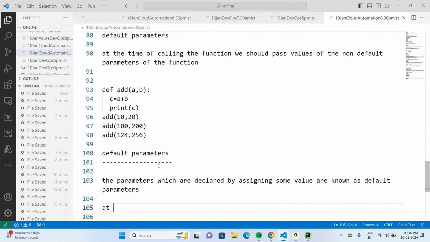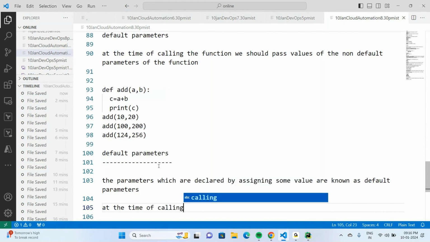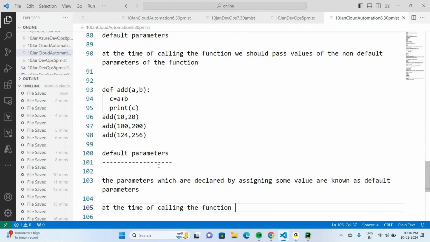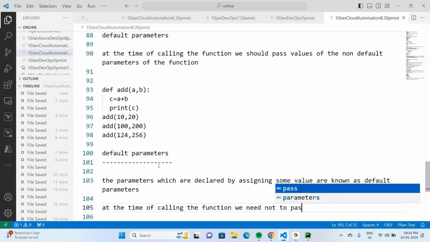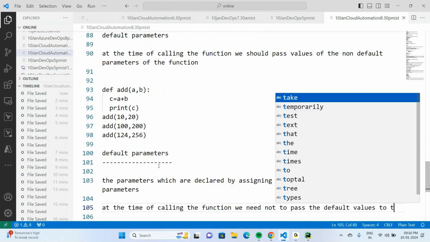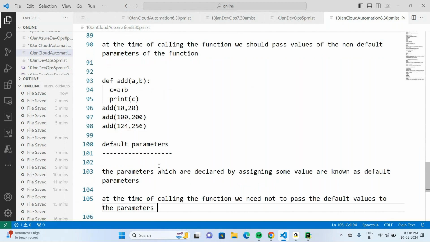And at the time of calling the function, we need not pass values to the parameters of a function.